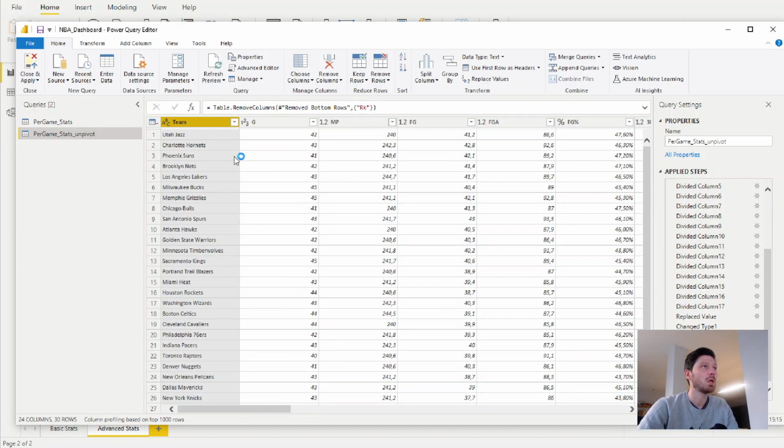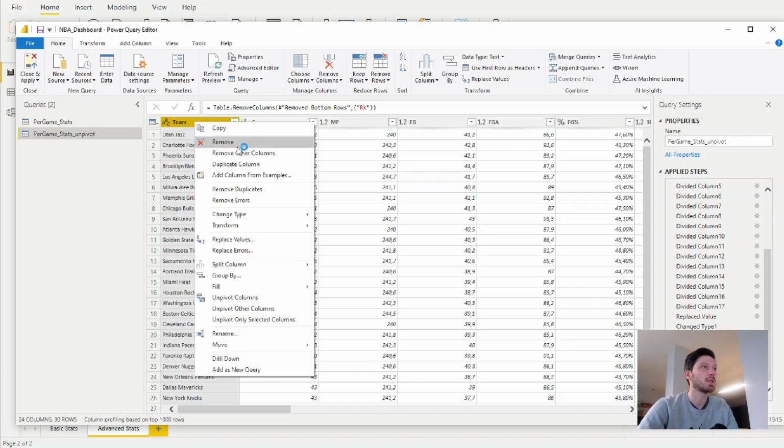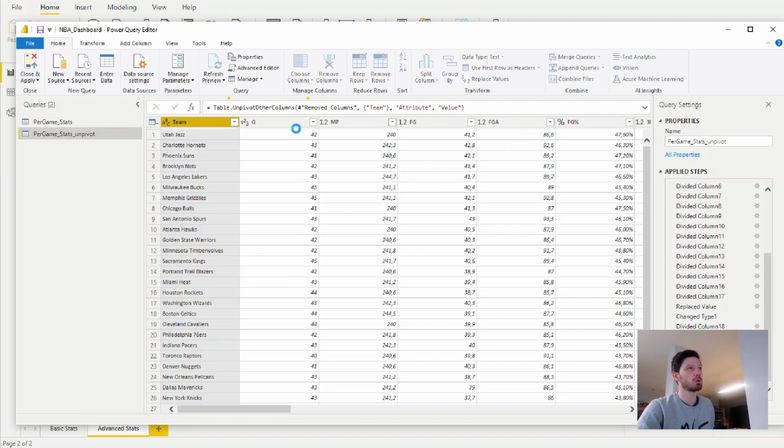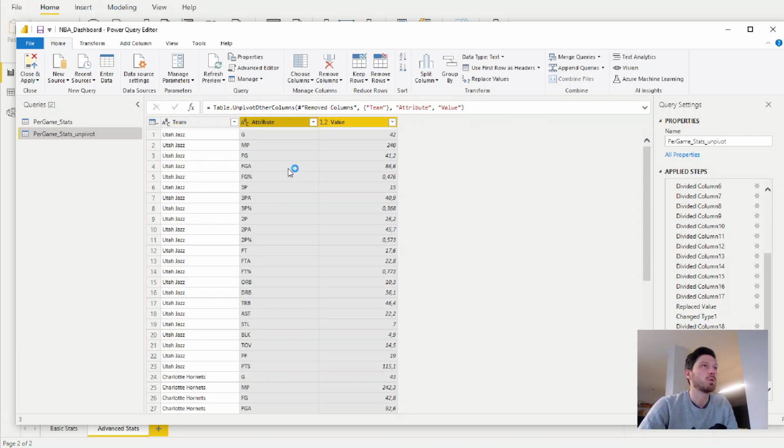Great. So now what I want to do is unpivot everything except for this one. So I'm going to select the column and say unpivot other columns. What this is going to do is create a new column with those values, and then a second column with the actual numeric values. Once it's done, it's going to make more sense. Attribute I'm going to rename to stats. Value is fine. So now you can see for each team, I got each value, nicely separated like this.